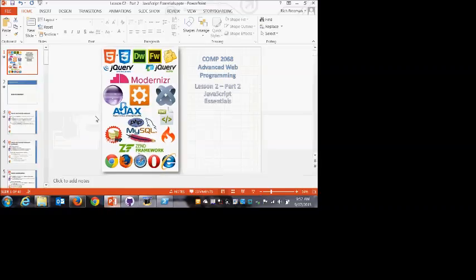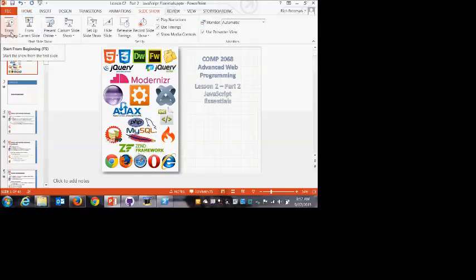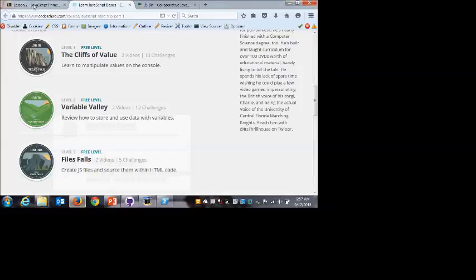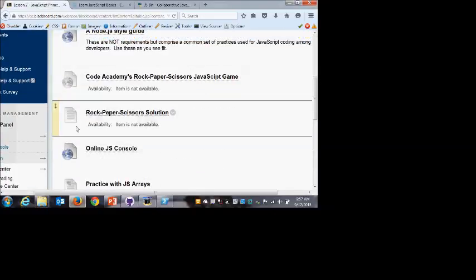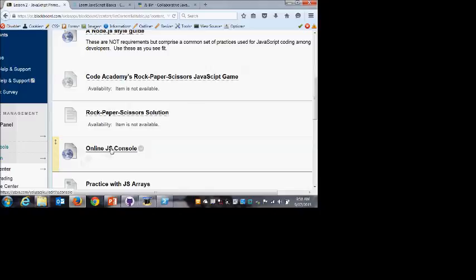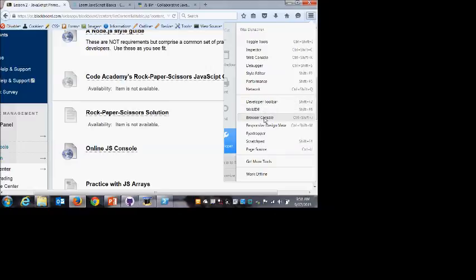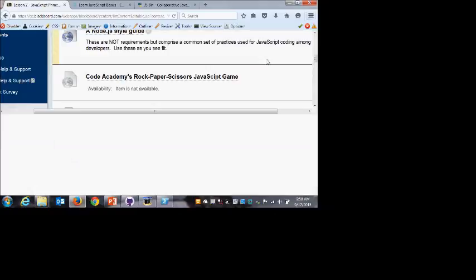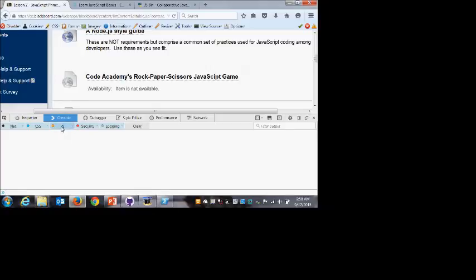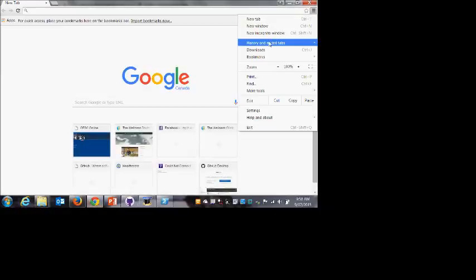A bit about JavaScript, because you guys really haven't done much JavaScript at all, so we're going to go through some of the basics. If you can open up a browser tab, I put a link here that says Online JS Console. There's a few different places we can write JavaScript and play around with it. You can do it through the browser. In Firefox, go through the menu to the developer tools and Web Console, and you get this JavaScript console. Chrome has a similar thing you can use.